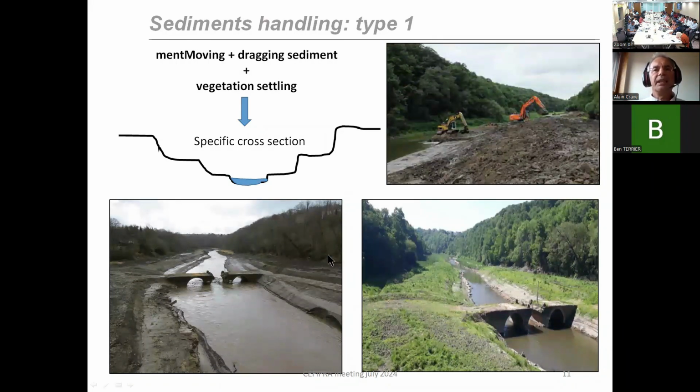And you can see here one picture which shows how they managed it, and one picture here that shows just after the management. So you can see very clearly the small terraces, and then after you can see one year later how this area has been reprofiled naturally by the vegetation and the migration of the sediment from the bottom.